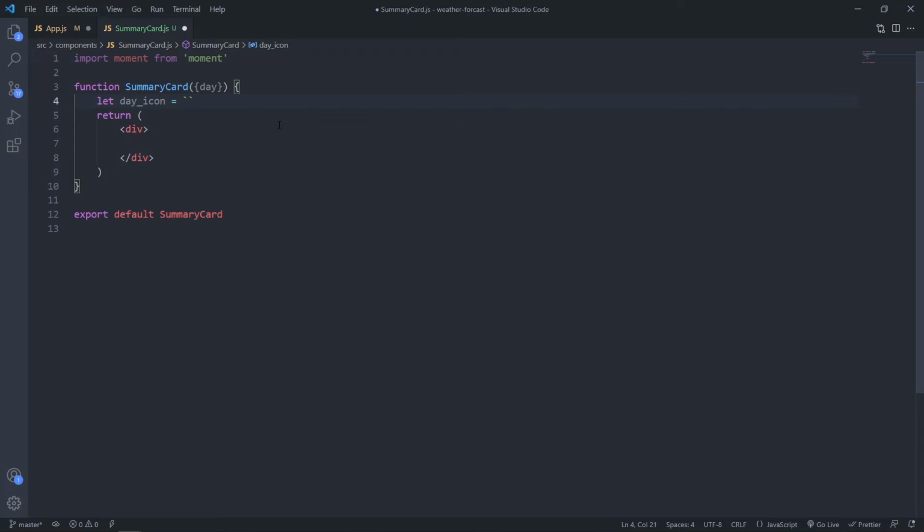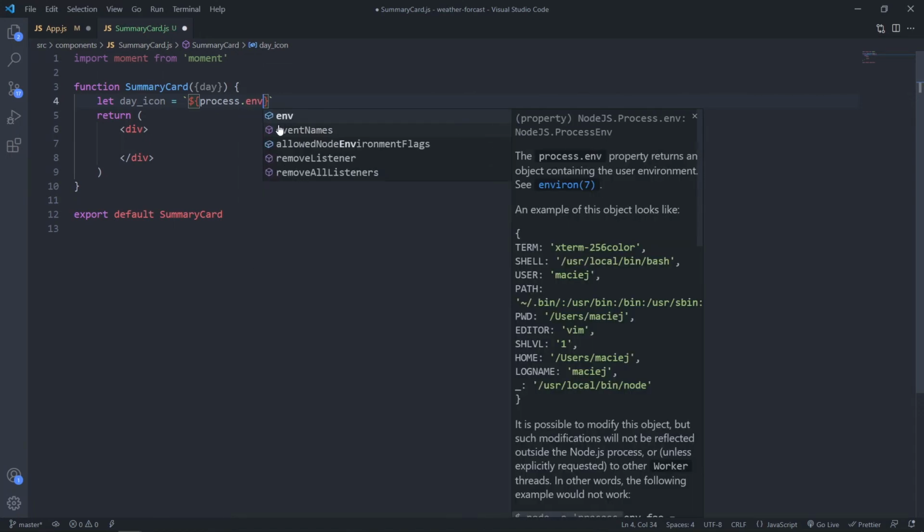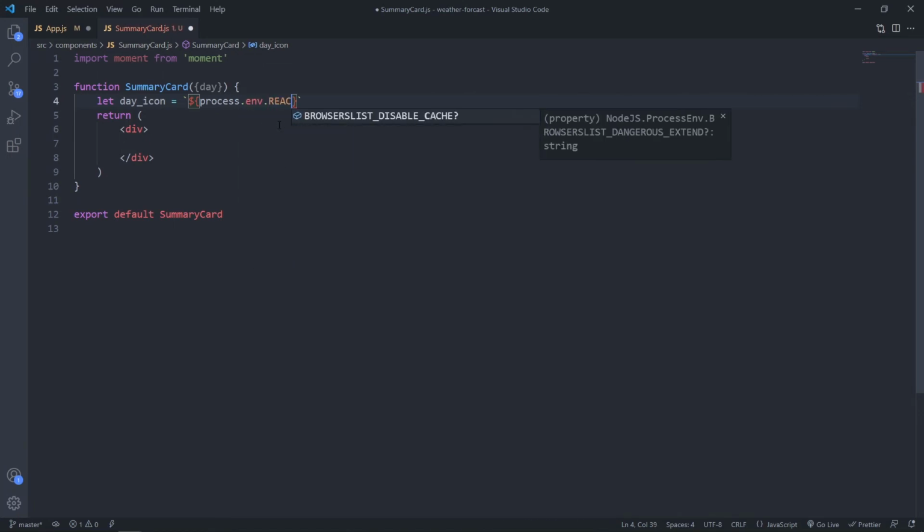I'm going to do backticks, dollar sign, curly braces. Let's say process.env.REACT_APP_ICON_URL.